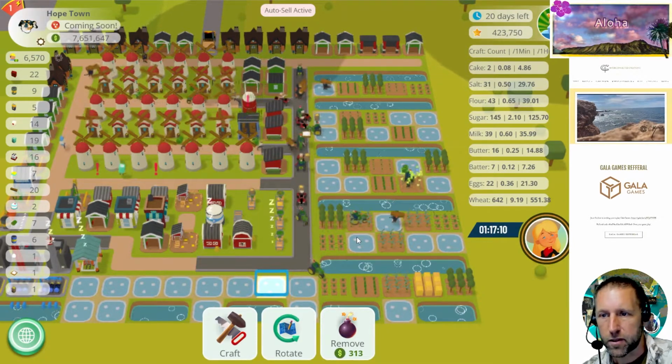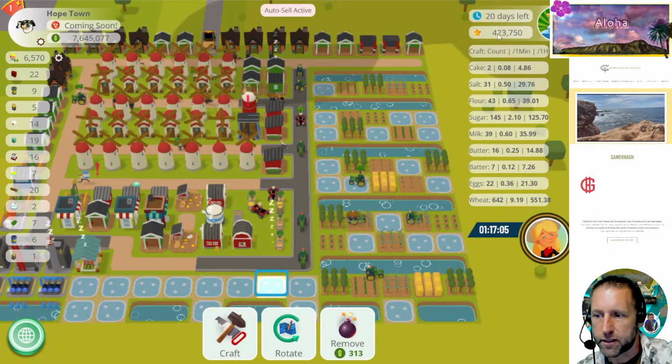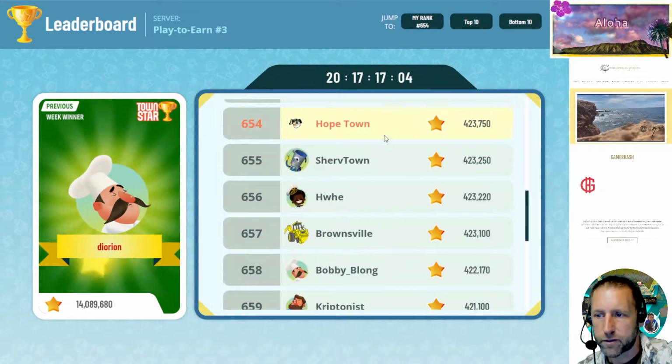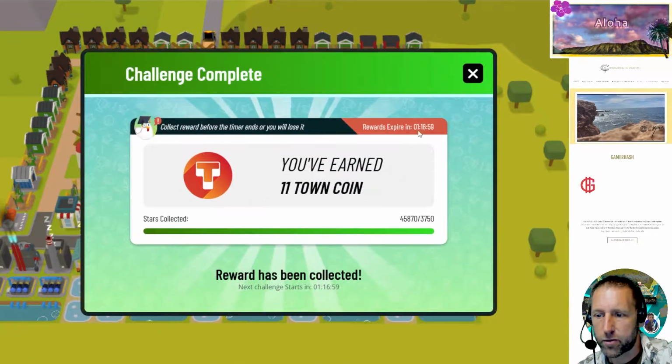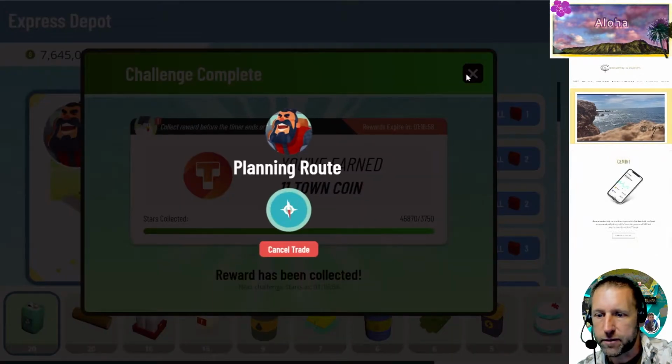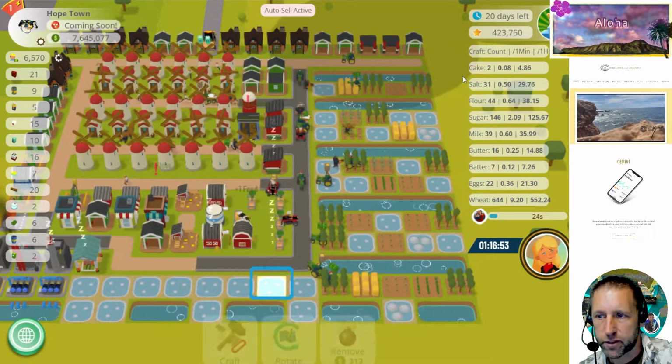I haven't really thought about it too much. I've just been letting this go since the beginning, after about 5 or 6 days of turn it on, turn it off type thing. So it's good passive income. I make 11 town coin, 37.50, and the auto scripts are going, so it's pretty self-sufficient.